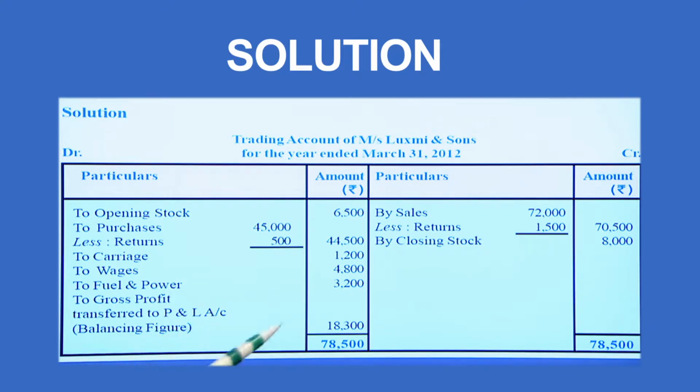So in the case of the trading account, you are closing various entries. How can we say it in the form of an entry: trading account to opening stock, trading account to purchases, trading account to all direct expenses, sales to trading account, closing stock to trading account. That will be the entry. And the balance in the trading account will be transferred to the profit and loss account. So we have written here gross profit transferred to profit and loss account.